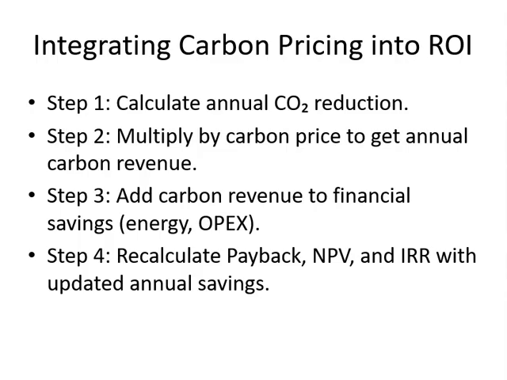The process to integrate carbon pricing into the ROI is simple. Step number one, you need to calculate the annual CO2 reduction. Step number two, you multiply it by the carbon pricing to get annual carbon revenue. Step number three, add this carbon revenue to your energy and OPEX saving. Step 4, rerun your payback, the net present value, and the IRR calculations with the updated savings figure. This can noticeably shorten your payback period and improve returns.